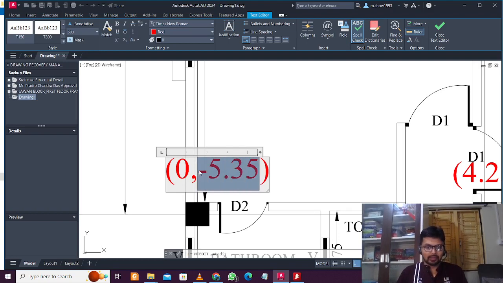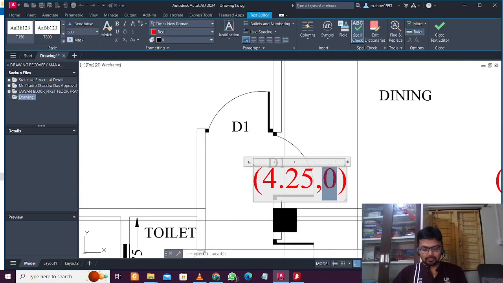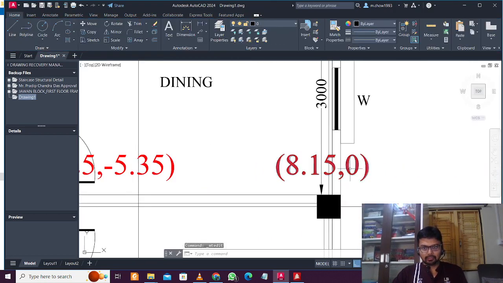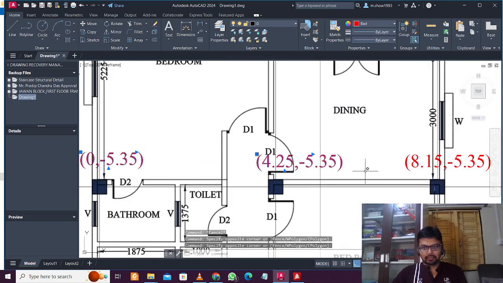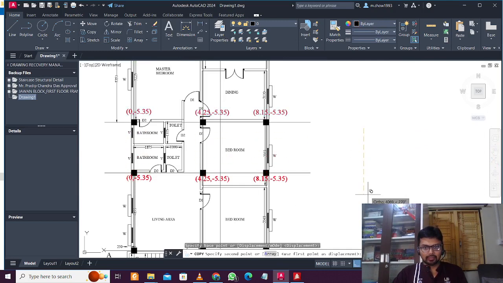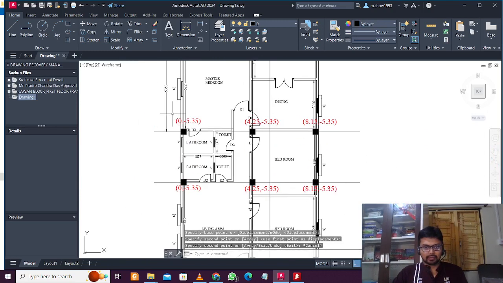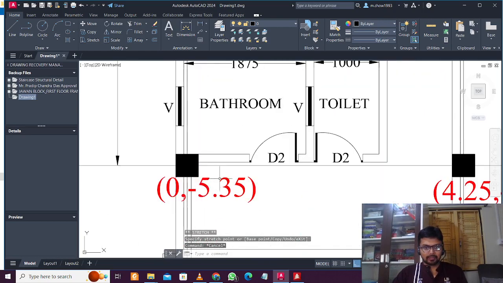Just copy this, paste it here and replace. Then copy this once again and do it here also. This is 8.475.